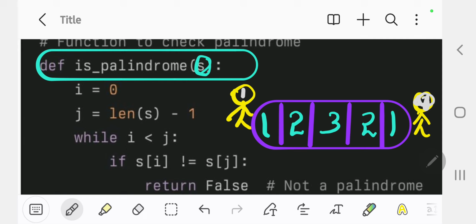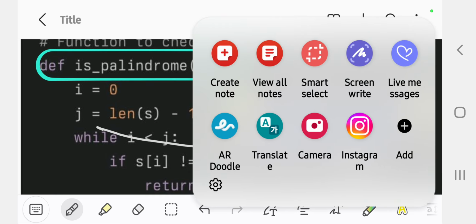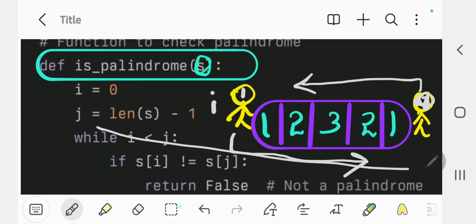First, remember, this person is going to check like this, and this person is checking from the last element. Now remember, this first person I will name I, and this second person I will name J.